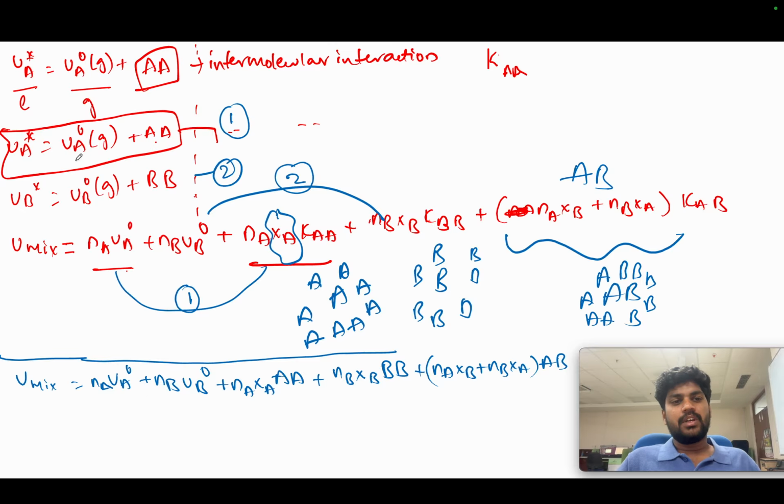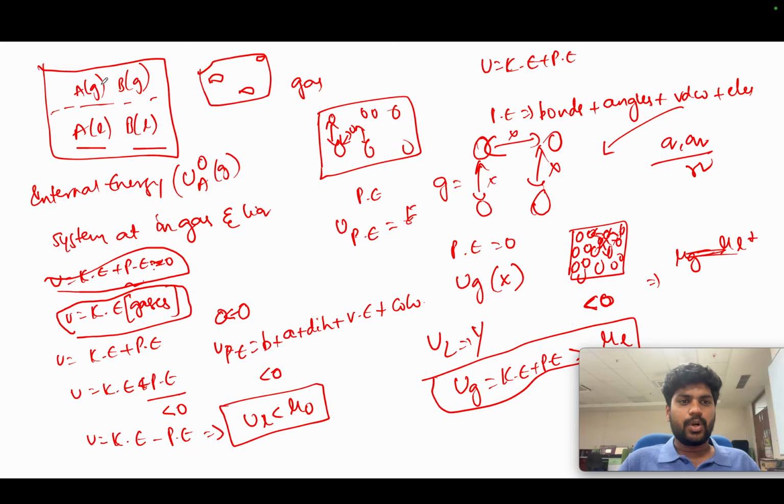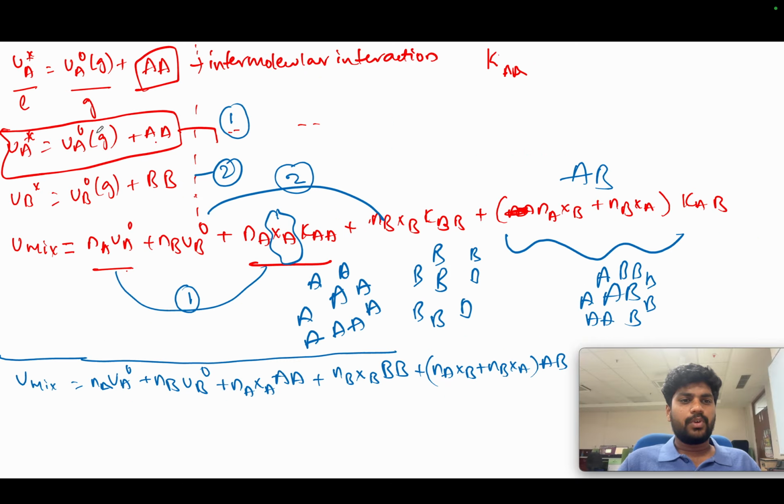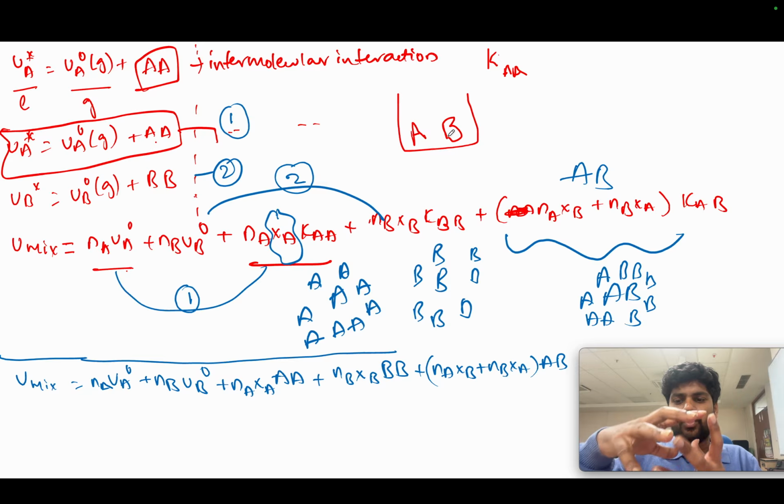So as we already discussed, here we have the two components A and B. We have derived two equations. Equation 1 is for the partial molar properties of a pure liquid, and the same thing for B. It is not a partial property, it is internal energy, the partial molar internal energy of B and the partial internal energy of A at pure liquid. So suppose I am talking about the mixture, I have A and I have B, and now I am mixing them both. When I mix them, I have the A molecules and the mole fraction of A in the gas phase.